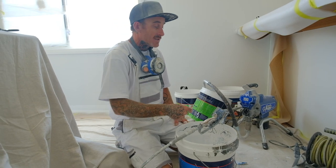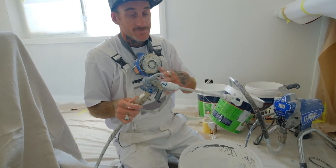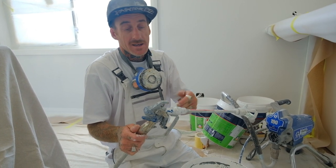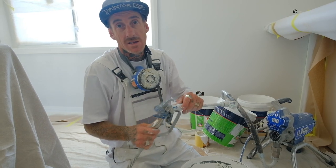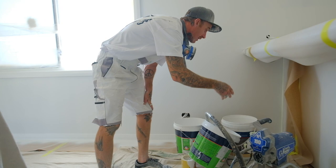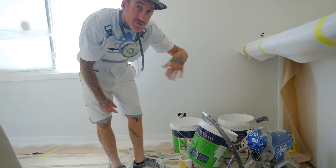90% of the time, 99% of the time, if you're getting blockages out of your handpiece, it's usually because your filters aren't clean. If you have problems with priming or anything like that, it's usually filters to do with your sprayer.